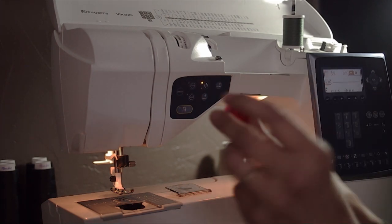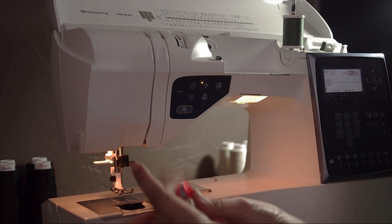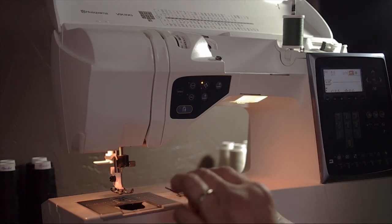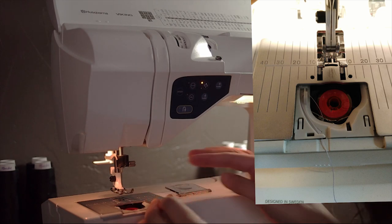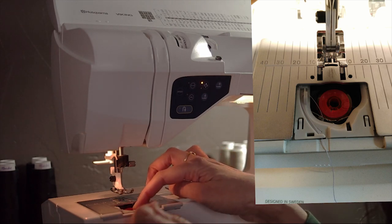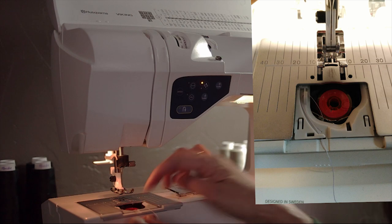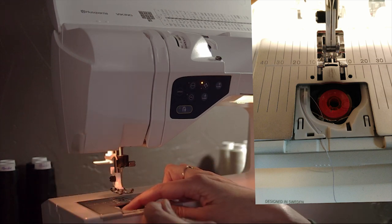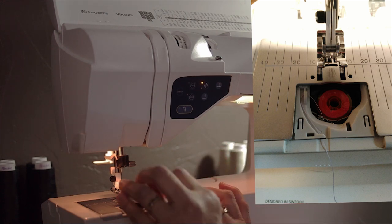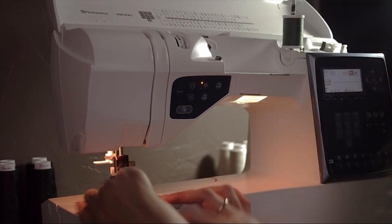To put it in the machine, you just take your bobbin. This one's full already. Same thing, side with the circle. Pop it in there. Just bring it up through here. There's a little lever. Put it up through there. Bring it through here, down through here, and then just slide the case on.